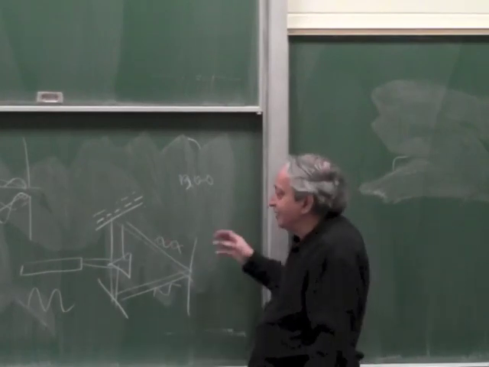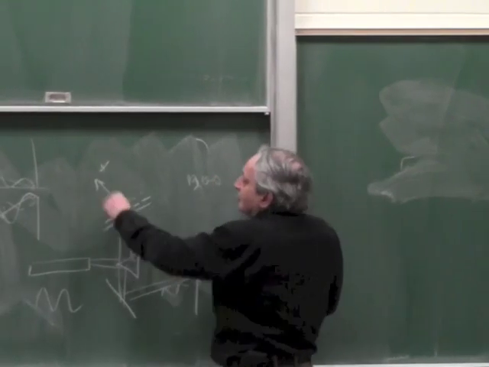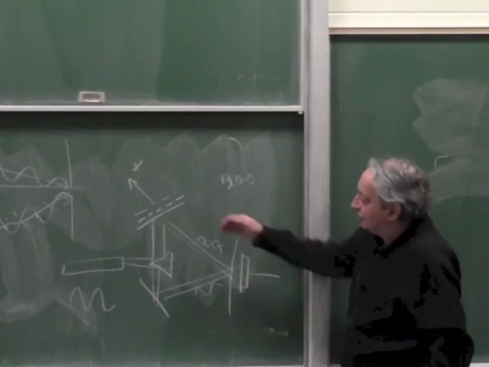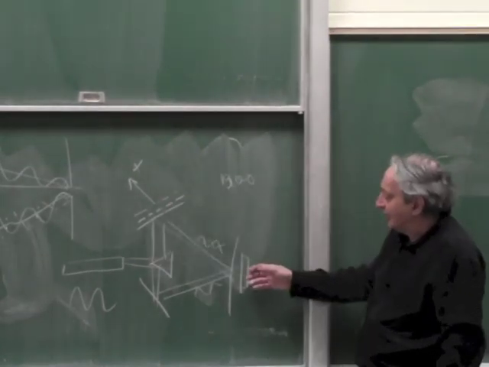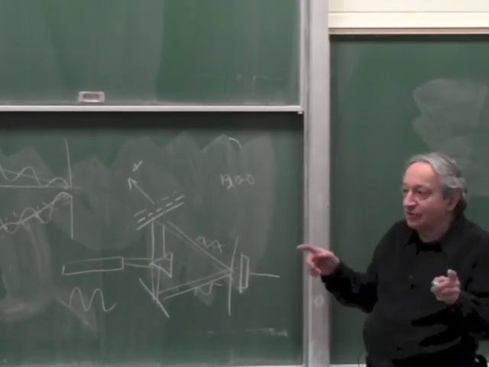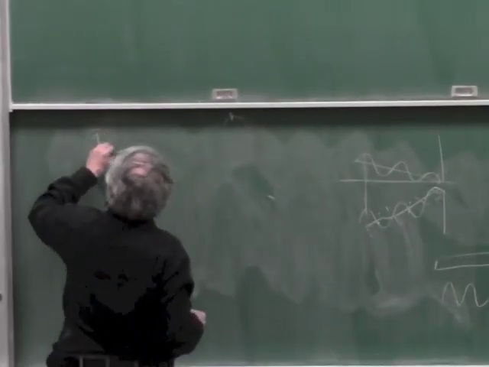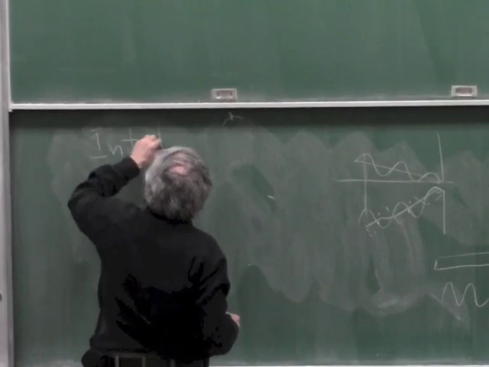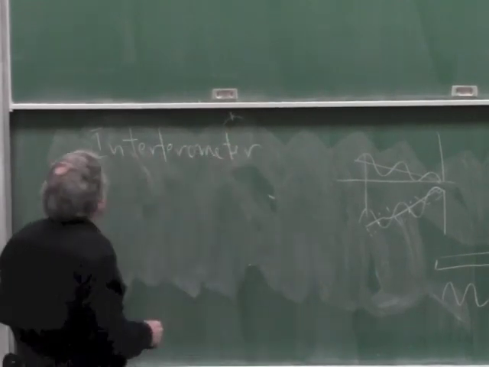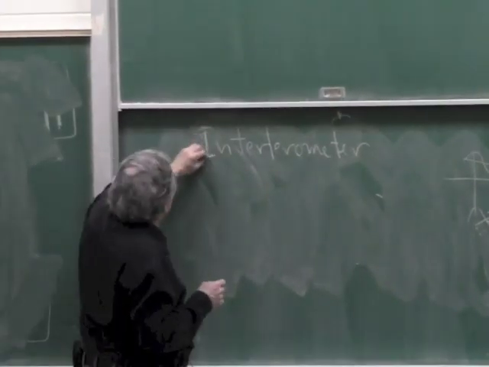Okay, this whole device is actually a position sensor. If you connect this to a slide, you move it and you count here with a photosensor. You put a photosensor, you move this mirror and you count how many times it goes light or dark, light or dark. You actually have an encoder, and this whole thing is called an interferometer. And this is a key instrument in measuring very precise measurements in many fields.